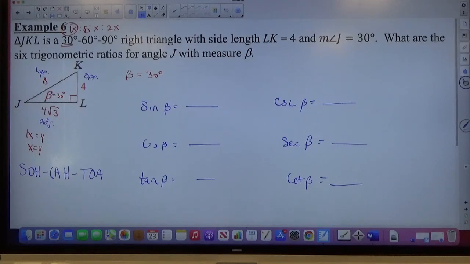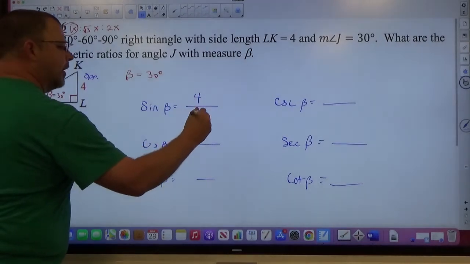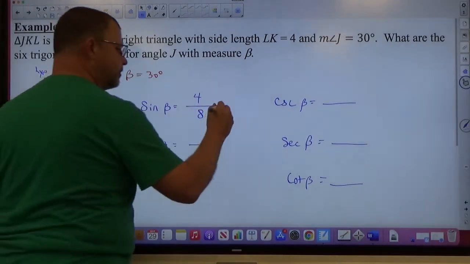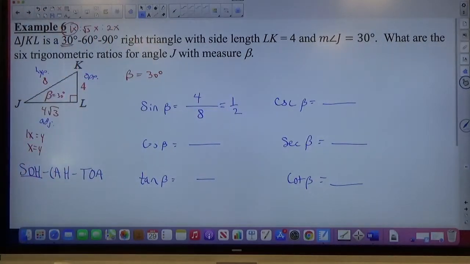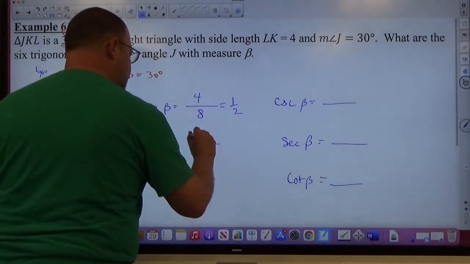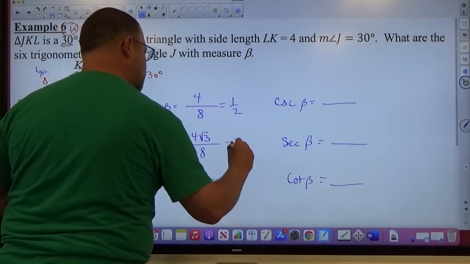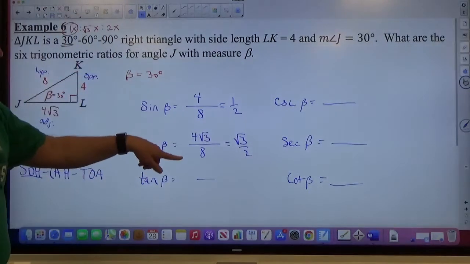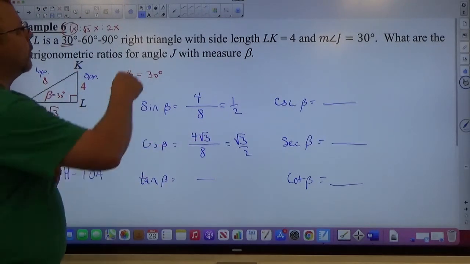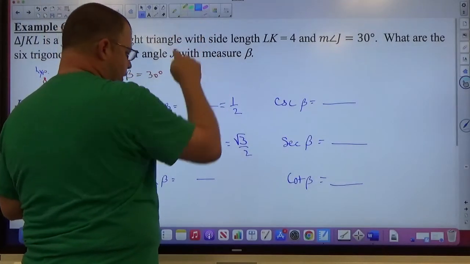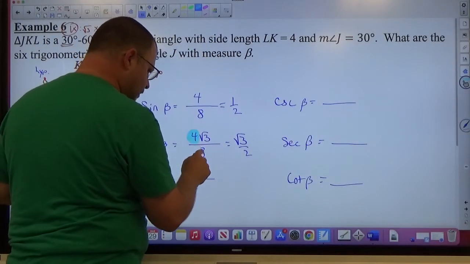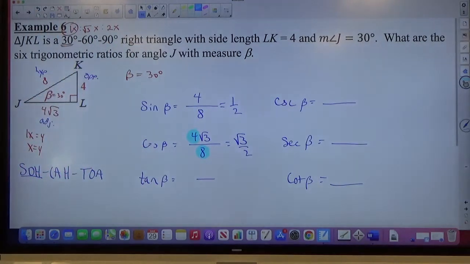So, sine is opposite over hypotenuse by SOHCAHTOA. Opposite 4 over hypotenuse 8. That equals a half. Cosine is adjacent over hypotenuse. That's 4 times the square root of 3 over 8, which is the square root of 3 over 2. Notice when you deal with these radical and non-radical pieces, if the numbers outside reduce like normal numbers, you should reduce them. So 4 and 8 are both regular numbers. The square root of 3 is just kind of coming along for the ride. That makes 1/2. 1 times the square root of 3 is just the same as the square root of 3.